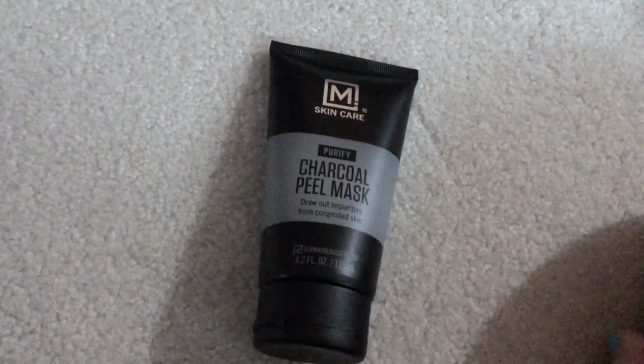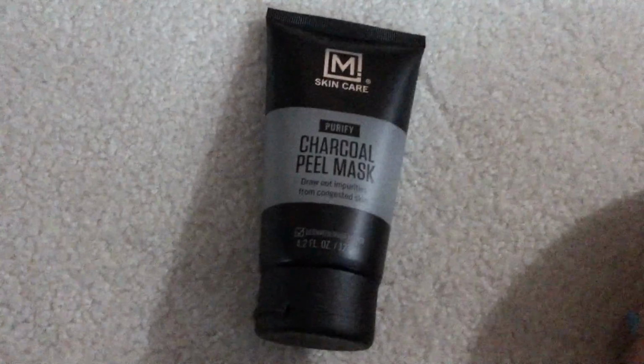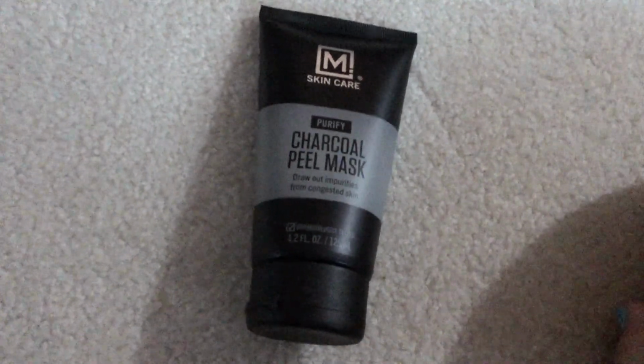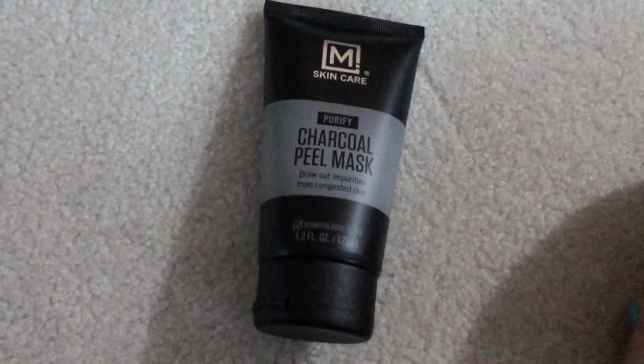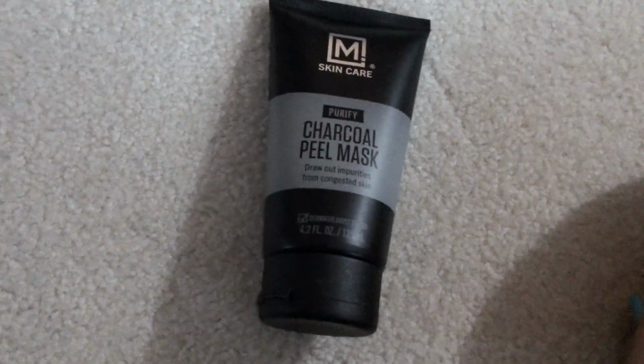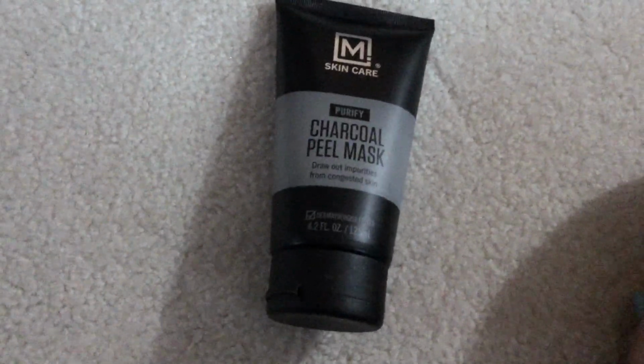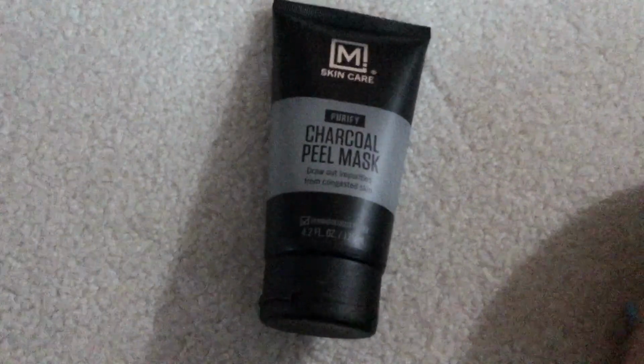But it's not easy to remove. That's the issue, I think, with these masks. It says that they come off. You kind of expect them to just peel off in one piece. That doesn't happen. It's kind of harder to remove because you have to remove it in little pieces. Not that it's the worst thing, but it's just a one offset of this product.